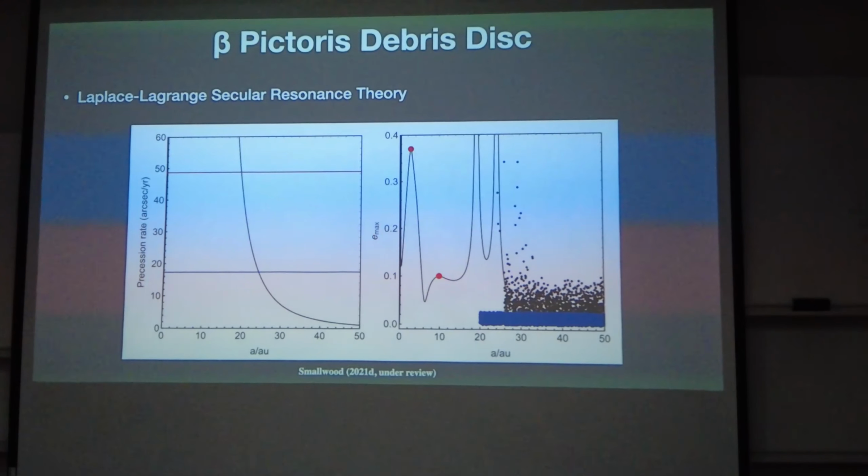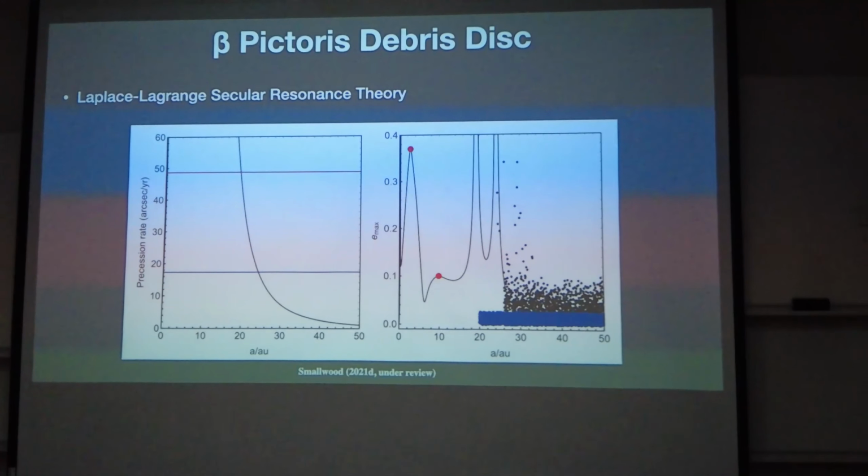And on the right panel, I can actually produce the width of these resonances. The two planets are given by the red dots, and this is the eccentricity as a function of radius. You see these two asymptotic features that are exterior to the planets, and those are the two secular resonances. When particles are inside those widths, they're unstable. They'll be perturbed outward. You can see the blue dots are our initial distribution of particles, and then the black is about 20 million years after t equals 0.